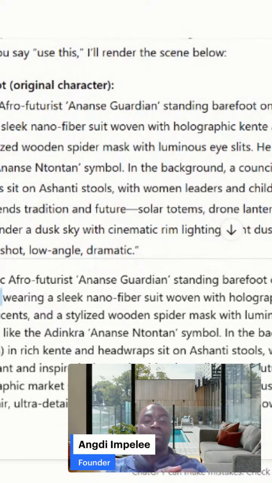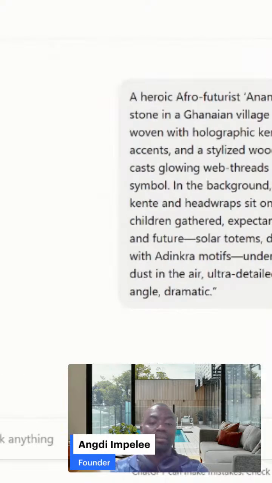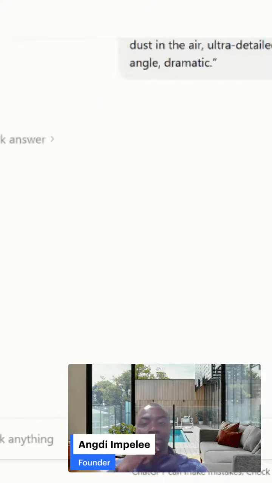Give me a prompt that will give me an interesting image. In that way, it will generate a prompt, and you read through it. If you want it, you take it. If you don't want it, you can edit some part of the prompt and then throw it back into the system. So let's see what it will give us on this, because it generated this prompt.